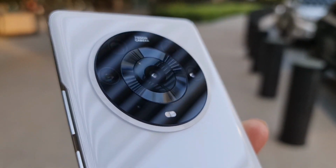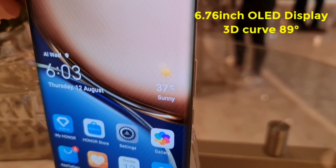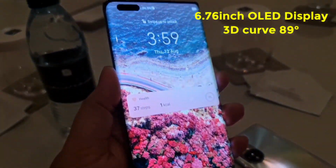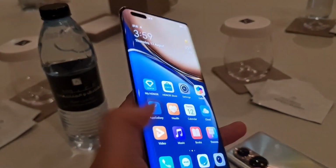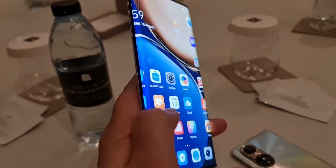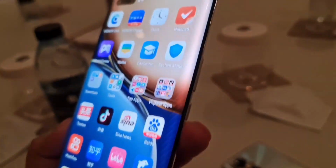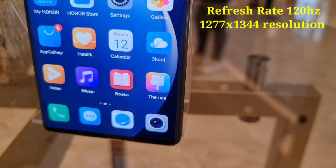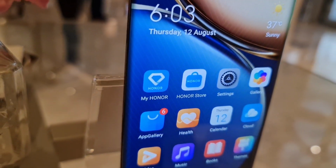Let's talk about the design and display of this phone. The design is very similar to the Huawei Mate 40 Pro, but I really like this design. About the display, I really like the display. This is a 6.76 inch OLED display, a big phone with a 3D curve of 89 degrees. This is really a big 3D curve and I really like this curve. The bezels are very small and the chin has almost disappeared. They have a dual punch hole.